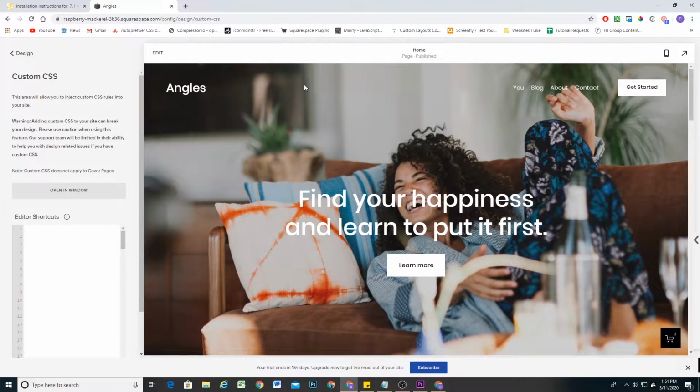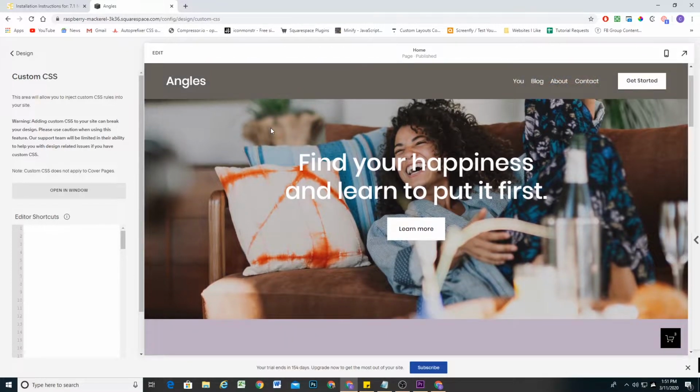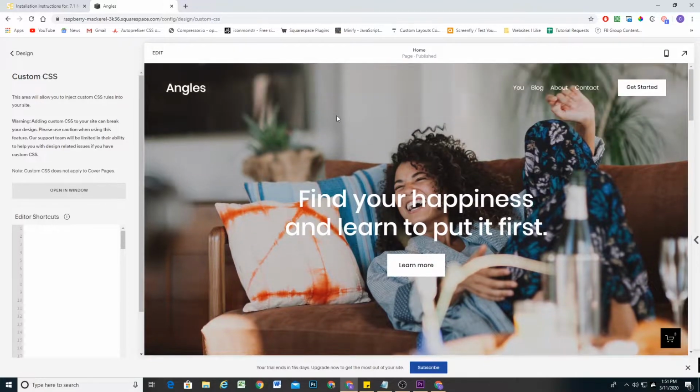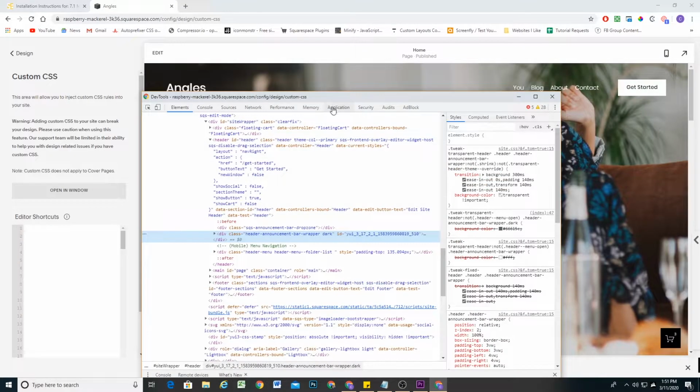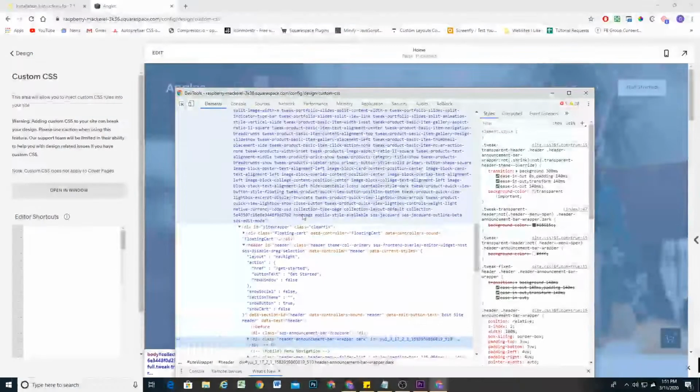So the first thing that we want to do is limit the CSS that we write to only when the header has a transparent background. Because as we said before, when the header has a background, we have a very clear anchor that the content is aligned to. So let's go ahead and look at the structure of the page.